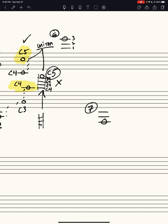I can only do this in reference to things I already know. So for example, I know that this is C5 because I've already figured it out from earlier. So maybe I should go an octave above C5 and just see where I land in reference to whatever number 6 is. So let's try it. Okay, so I need to go 3 skips and a step. Skip number 1. Skip number 2. I need a ledger line. Skip number 3 and a step. So this is C5, that is C6.